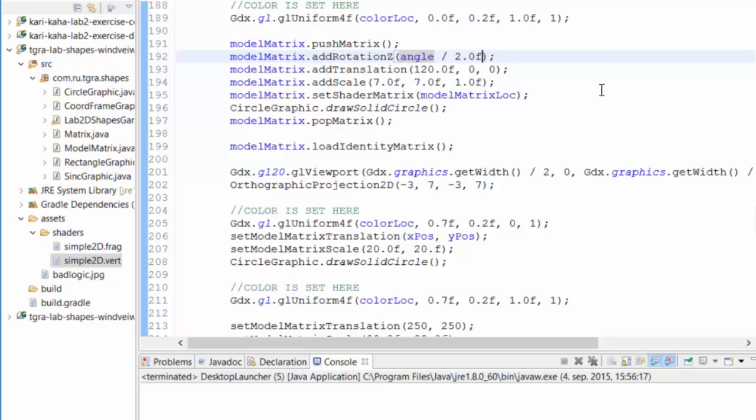How though? If you're popping the matrix, how are you keeping it relative to the last one? It's relative to the last one before you pushed. If you pop, you're back to the last matrix before you pushed. It's basically a stack. So every time you push, you add to the stack. Every time you pop, you take what's on the stack and you overwrite what you're working with now with that. So the popped matrix is whatever you were working with the last time when you pushed, and so you're back to there. It's just a way not to have to go all the way back to the beginning by clearing and then doing your transformations over again.